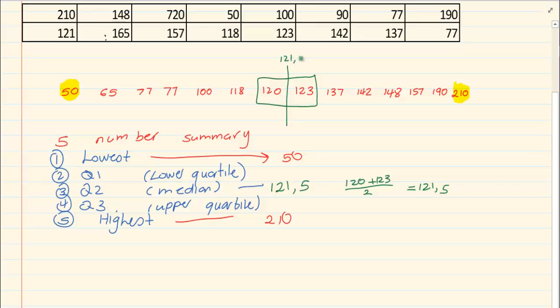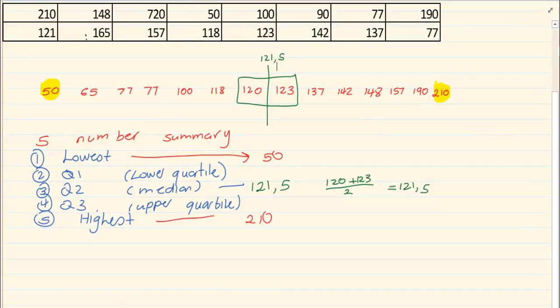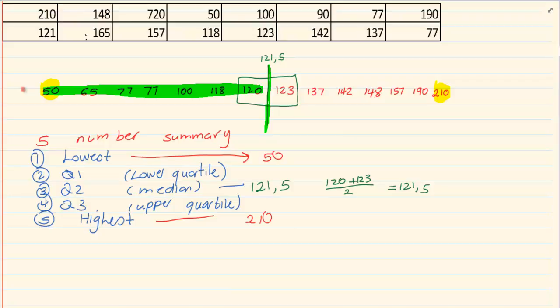If the median is not part of the data, we don't eliminate any information. So in order to work out Q1, we're going to look at all the information to the left of the median. You see where we drew the line? I'm going to take all the information on the left. Now how many terms do I have? I have 1, 2, 3, 4, 5, 6, 7. Now I'm looking for the median of the 7. 7 divided by 2 is 3.5, which rounded off means I'm looking at the fourth number, 1, 2, 3, 4. So Q1 is equal to 77.